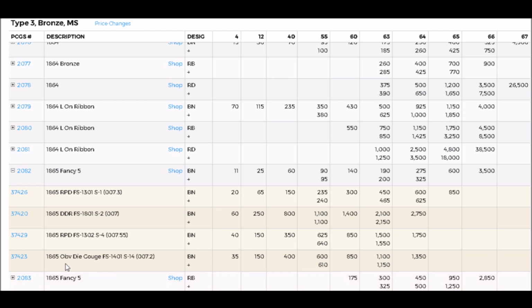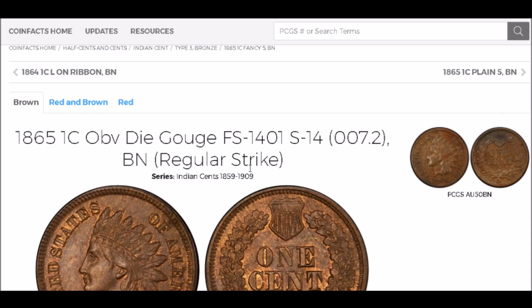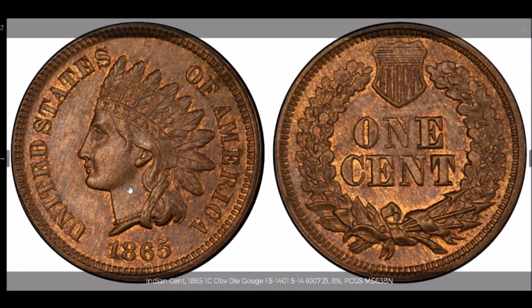This is actually a lathe line that we're going to take a look at. This is a really cool and odd variety. I have no idea how this one made it out of the mint, but this one's pretty cool. If you're taking a look at the profile, this one stands right out at you, right here starting at the tip of the headband, coming out of this nice arc, running right through there. That is a lathe line. That is from the lathe when they were making the die, but that is just really cool. That is the only Indian head cent I have ever seen like that. There are other examples that have lathe lines. It's just a really cool variety.